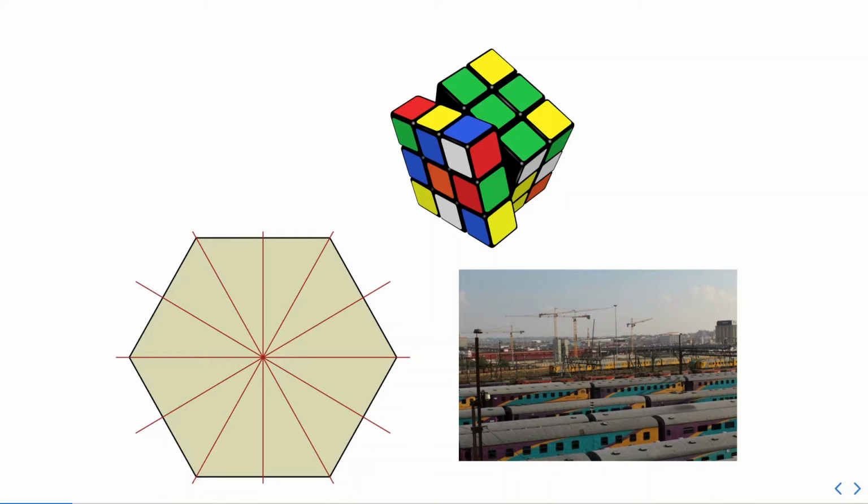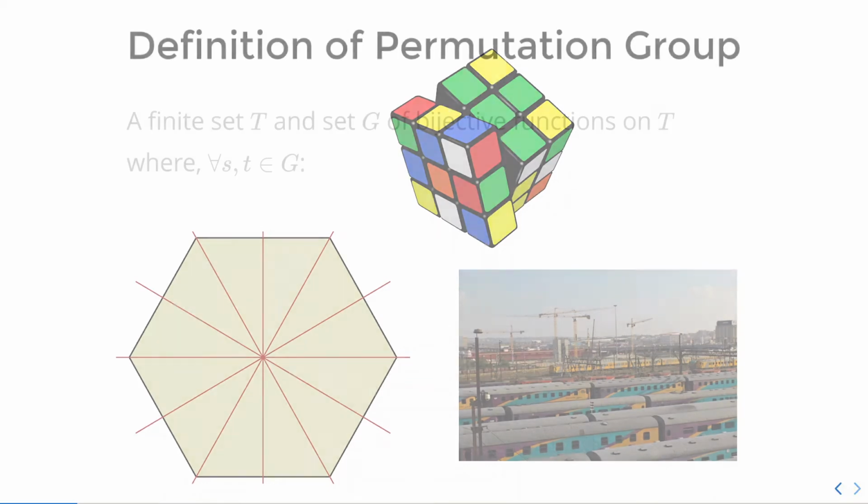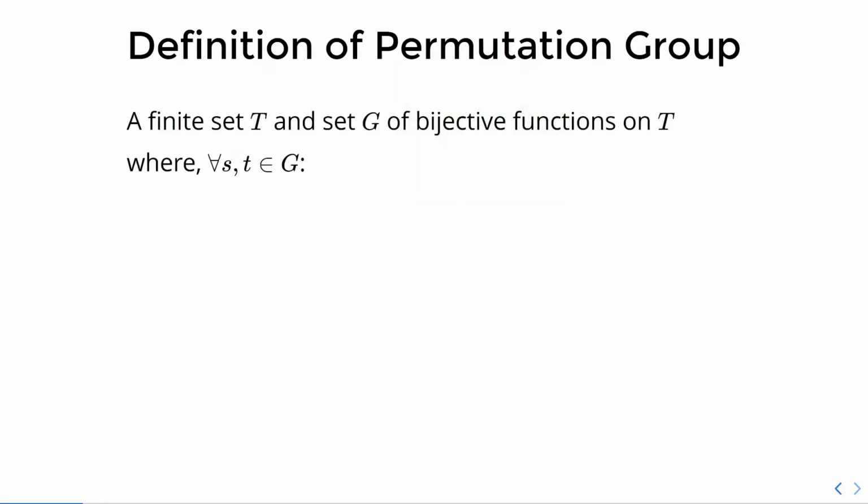The idea of the permutation group is looking at these groups. We don't tend to think of them as acting in a very abstract way. So in particular with the trains, we don't just think of the operations as abstract things. We think about the set of trains and how the trains are affected. In the case of the Rubik's Cube, we can consider each of the coloured squares, and how each rotation affects the location of the coloured squares. In the case of the hexagon, we can consider the 6 corners and just consider what each of the moves do to the 6 corners. And if you know where the 6 corners go, you know everything that's happened with the hexagon. So in this talk we are going to just consider permutation groups.